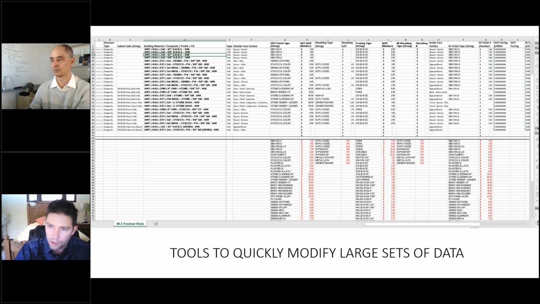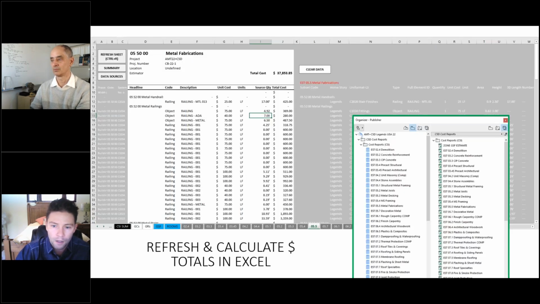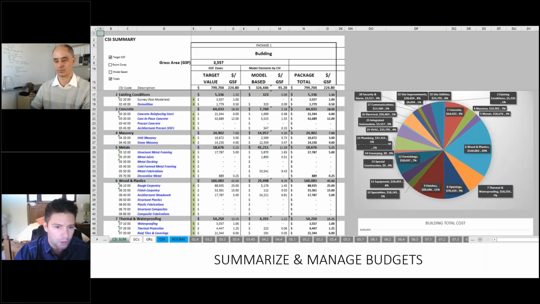Here we're looking at a quick snip of one Excel sheet that allows you to store all of your cost below the line, so to speak, and then quickly apply that to all your different wall types at once. This makes the process of updating and manipulating your data that much quicker and easier. One thing that's really nice about this workflow is you can link directly into Excel. You may have seen this in some of the previous videos I've done with Eric. It's a really powerful solution that's simple and very open, where you can still control your own data and manipulate it as needed.